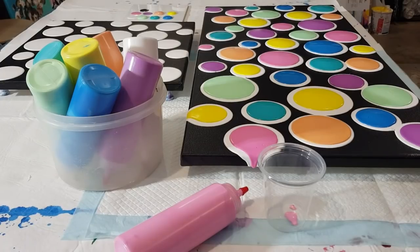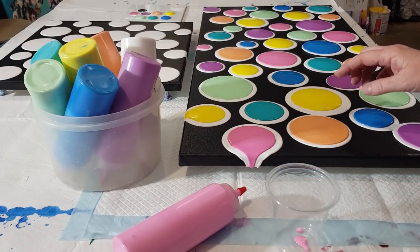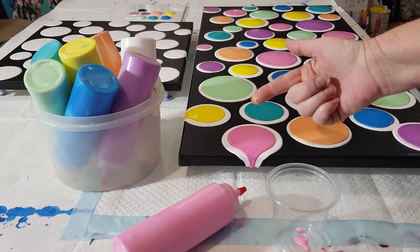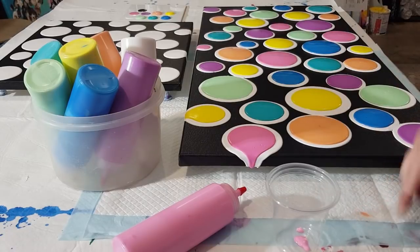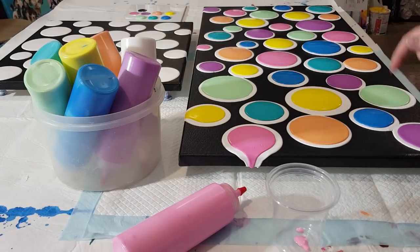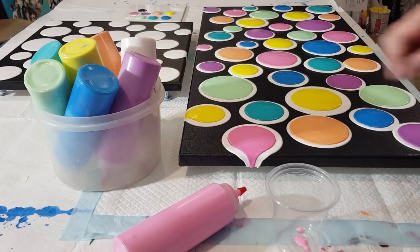I wanted to show you, just before I do anything else, what the consistency should be. Now these blobs I did 3 days ago, and as you can see, still wet. So I won't be doing anything on those today. Push it back down. This is still my old pouring medium. I think I gave it to you already. I have changed up my pouring medium. So when I go to this one here, my black and white one, see that's dry already. So when I go to that one, I'll tell you all about that one.